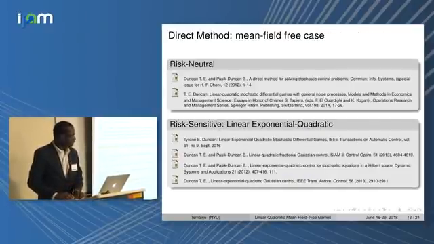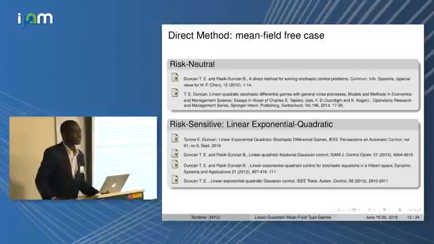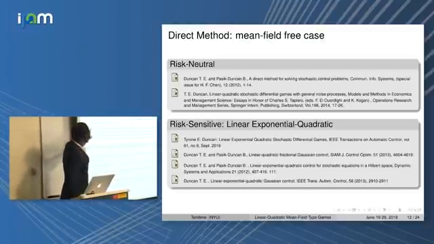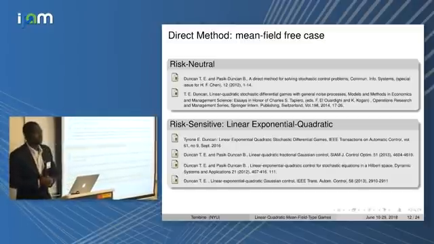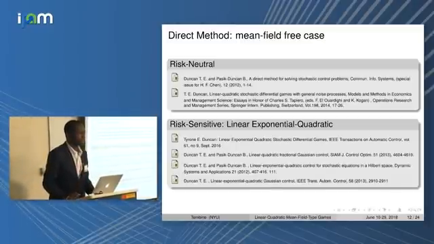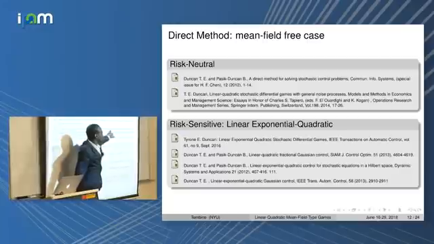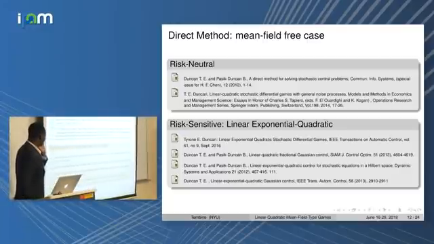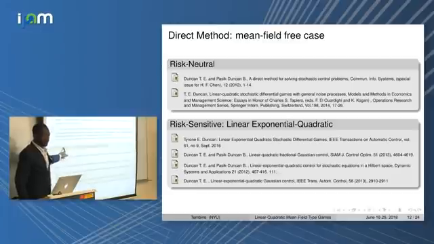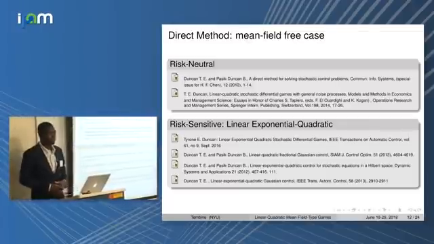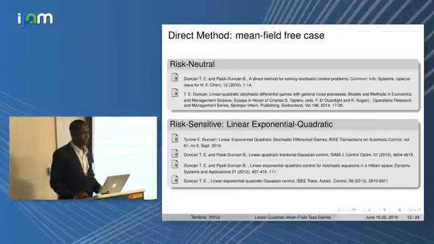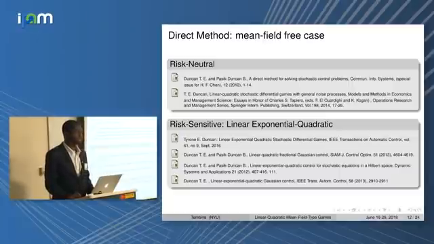References for this. Last week we had the chance to have Professor Duncan, who is one of the first people to work on direct methods, linear quadratic with general noise processes. I added some of his references there. He has also done the risk-sensitive versions of this in a couple of papers. Okay, so these are mean-field free, and we are going to extend them to the mean-field dependent case, the mean-field type game case. Okay?